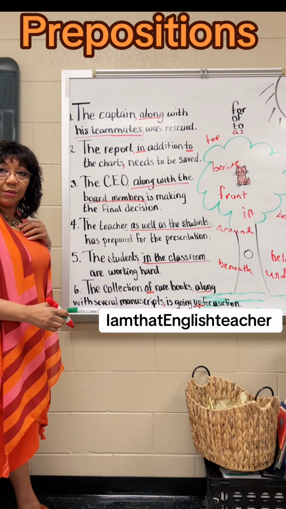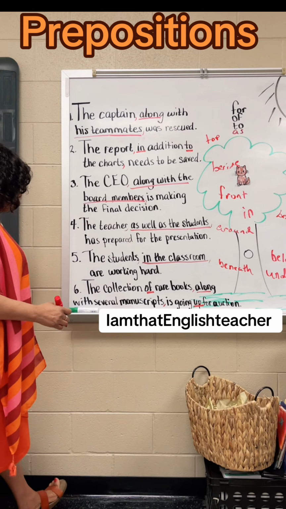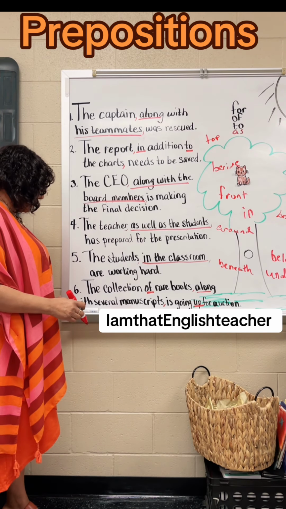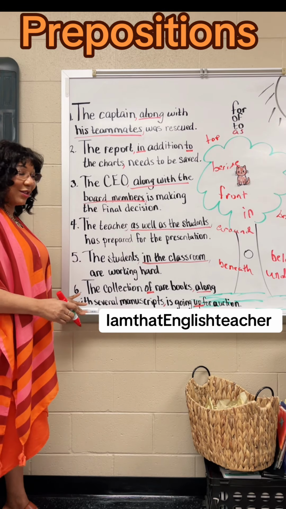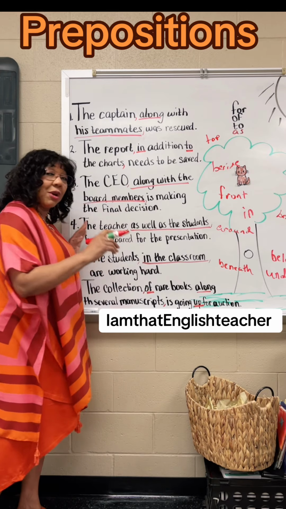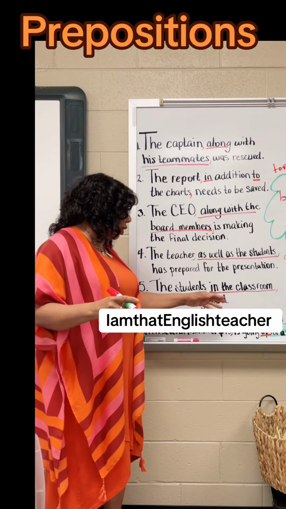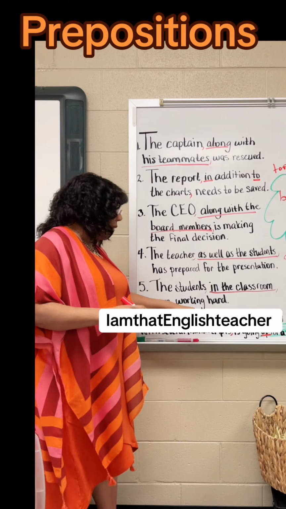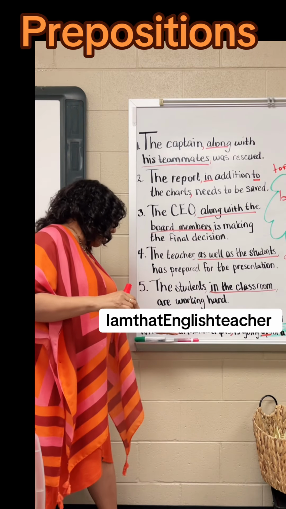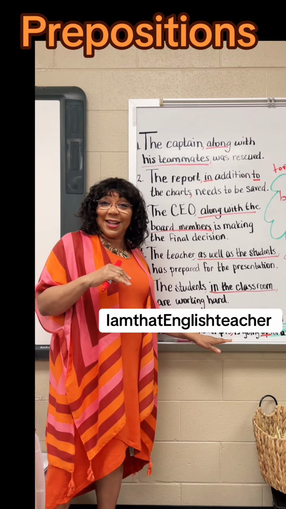You good with that? Yes, ma'am. Okay, why do we not put it right here, after of rare books? We actually could put it right here, could we not? Because look, watch this. Anything that you have between the commas, you take it out and the sentence still makes sense. Could we say the collection is going up for auction? Yeah. So when you have two prepositional phrases that are back to back, you put a comma after the last prepositional phrase. Make sense?